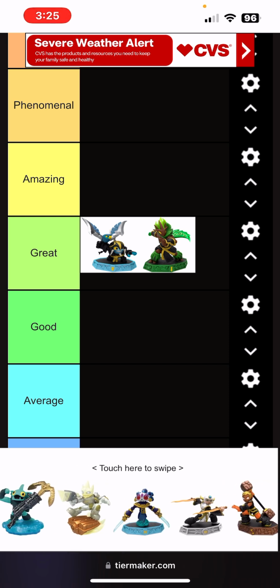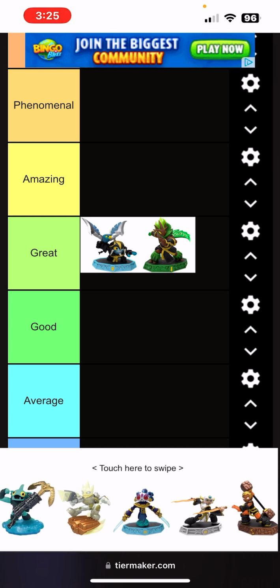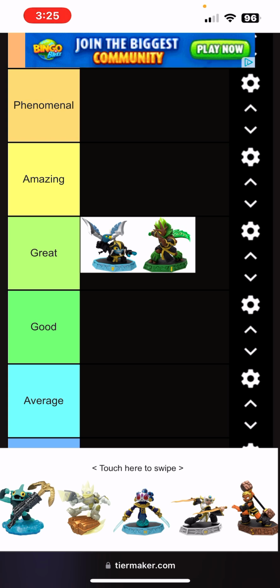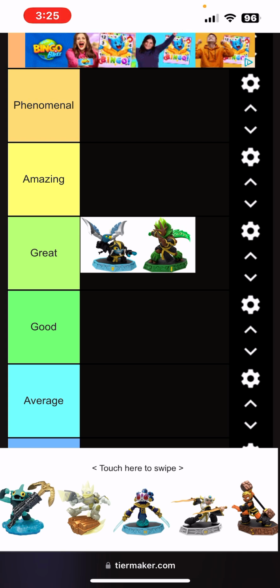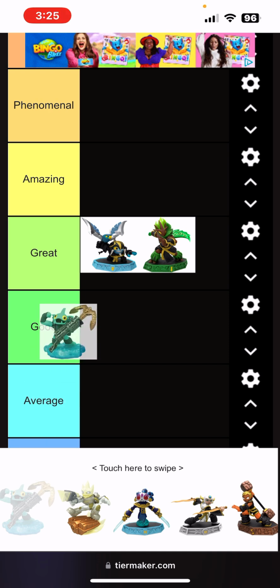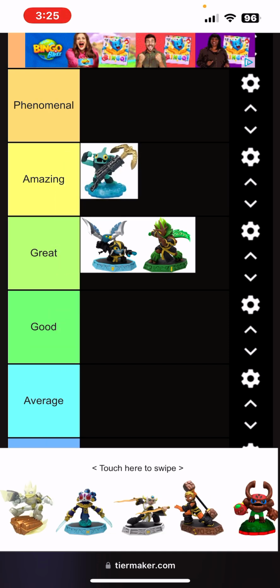Anchors Away Gill Grunt. Series 3 Gill Grunt, he looks amazing. His design looks cool, and Wow Pow does some great damage, and I'm just gonna place him in the amazing category.